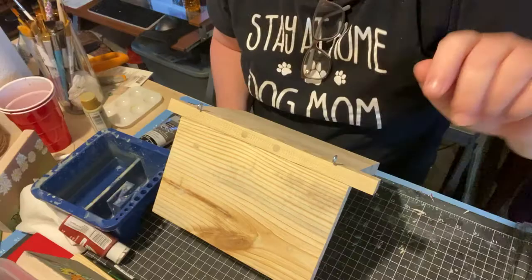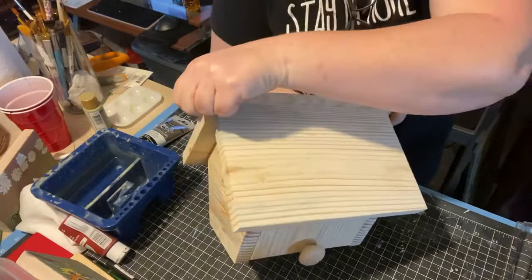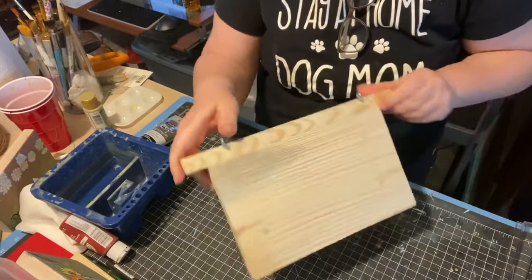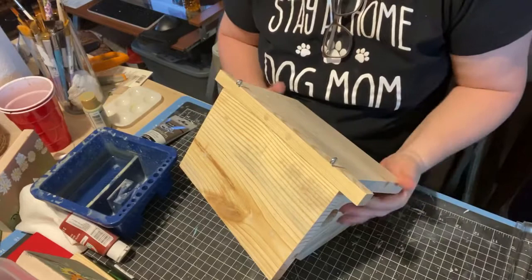Today I'm going to be hand painting one of our Chickadee birdhouses that we carry on our website. I've done some videos on other birdhouses, but I've not done a video on actually painting one from scratch and how I'm going to put this together to put up for sale on our website. So let's get started.